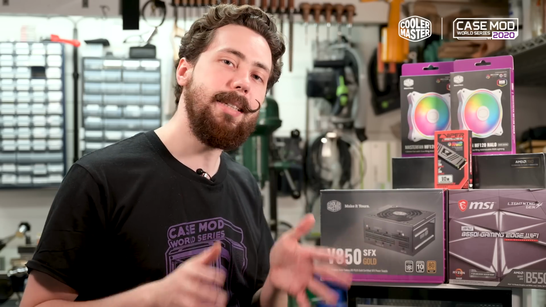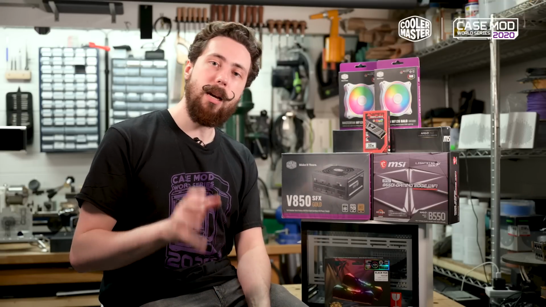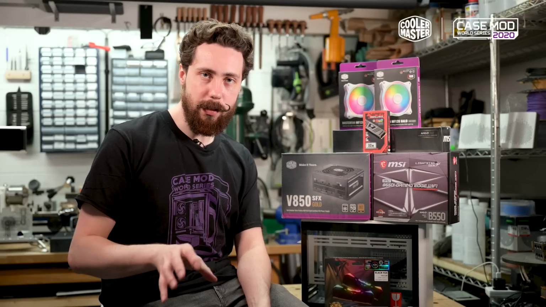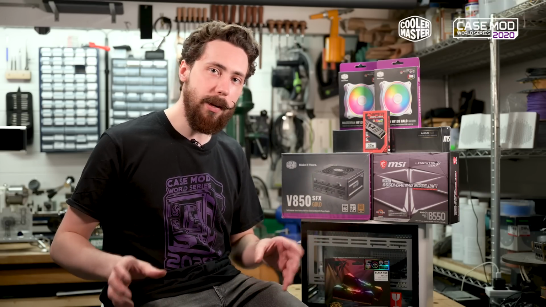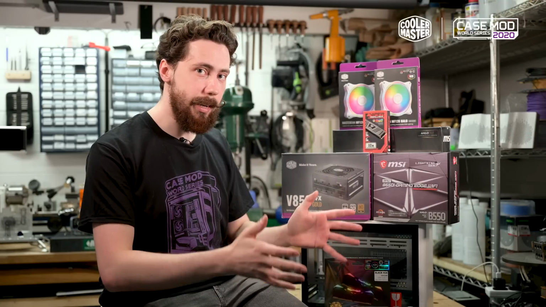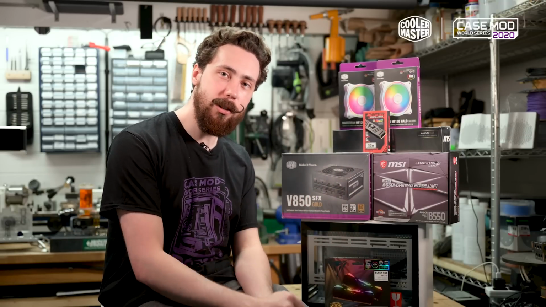Now, if you want to submit a tower mod, bear in mind it does have to be in a Cooler Master chassis, but aside from that, almost anything goes. Now I say almost because you also want to try and maintain some of the identity of the original chassis. Basically, don't just destroy it and turn it completely into a scratch build and say, oh look, that's a case mod. It's not really going to work in your favor and you will have it judged against you.